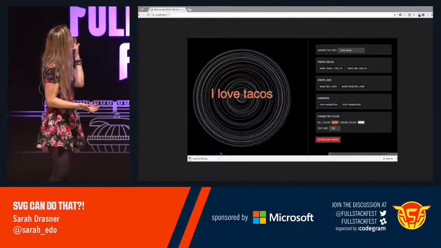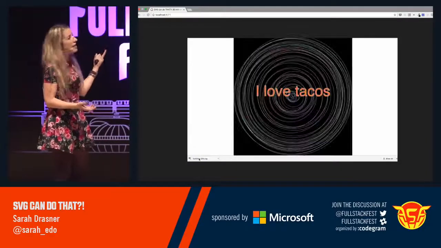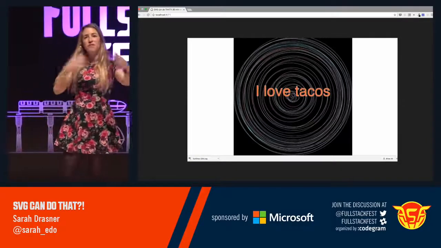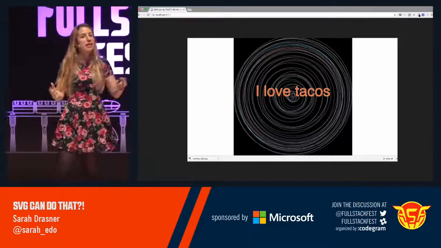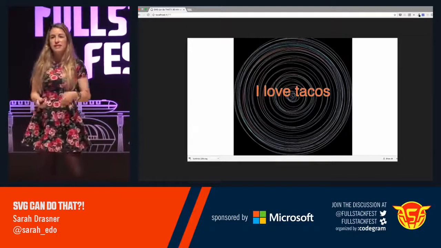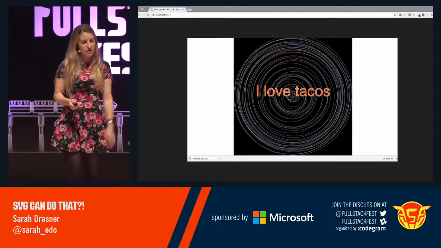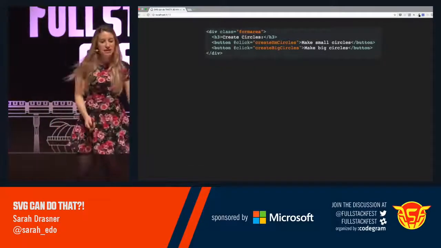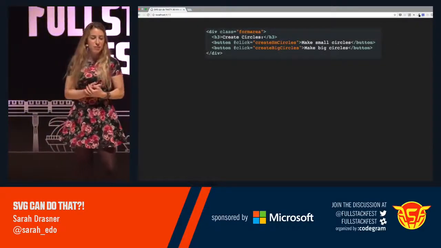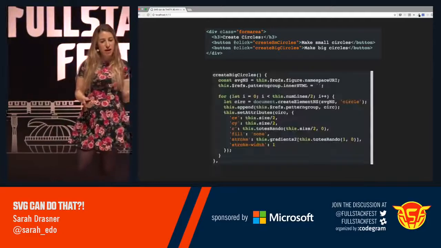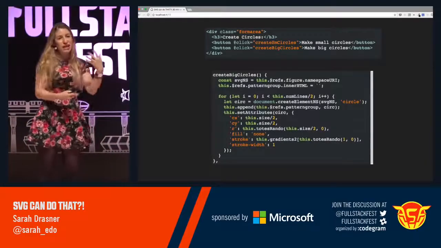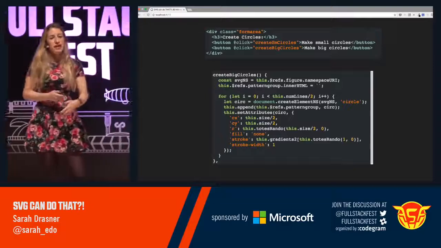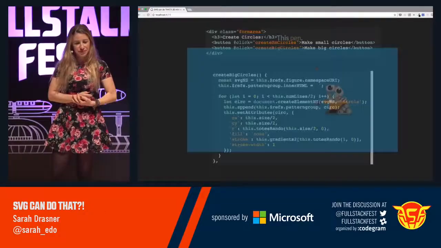But the coolest part of all of this is that it's still a graphic, so I can still download it. And it's going to respect all of the positions that were set during that animation. So even though I'm animating it, it's still in all of those places. It's still a graphic that they can hand out to their friends or something. Here inside the HTML template, we can create some semantic form elements, and then we can bind them to these methods where we're creating and drumming up pieces of the SVG on the fly.